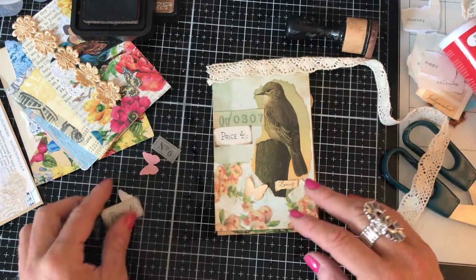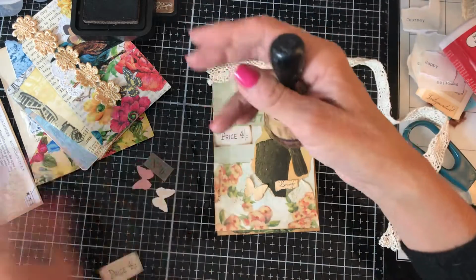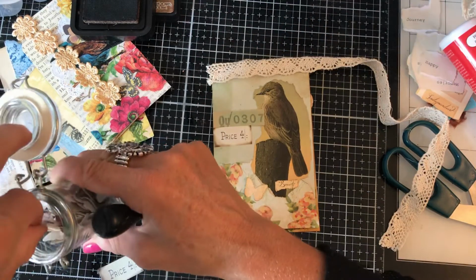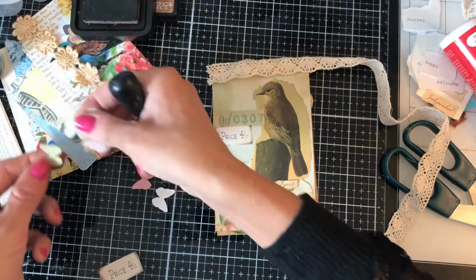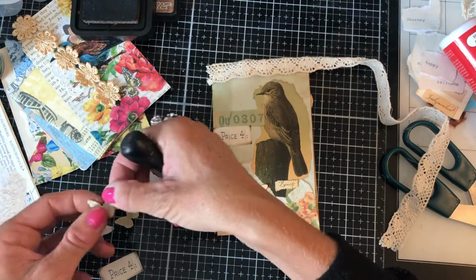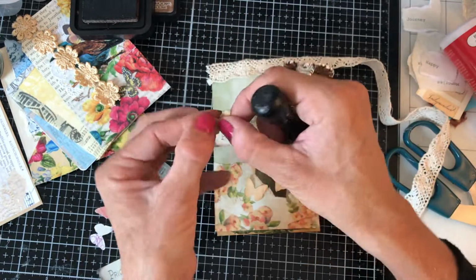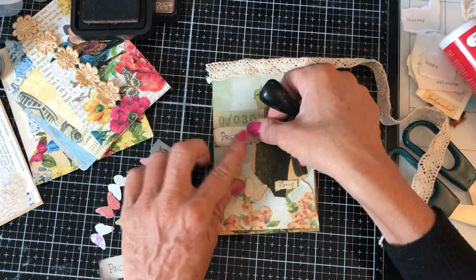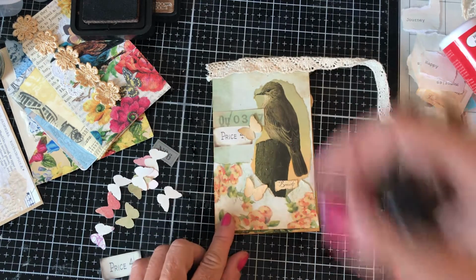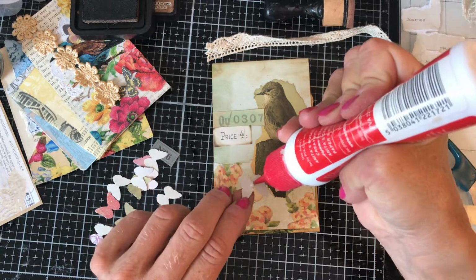So already I am preferring this. I don't know why it wasn't to my liking before. I don't really know what the problem with it was, but I just wasn't liking it. And sometimes that's how it goes, isn't it? You can't quite put your finger on what it is that you don't like, but you just know that you're not quite there. Okay, so that looks pretty there with that second butterfly.